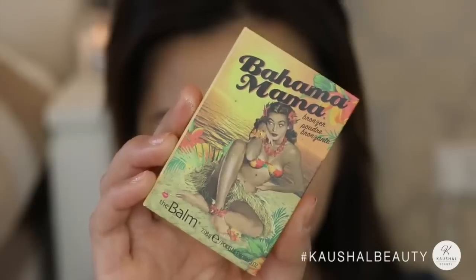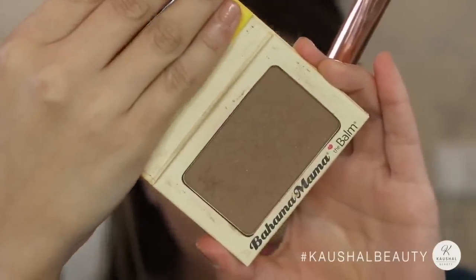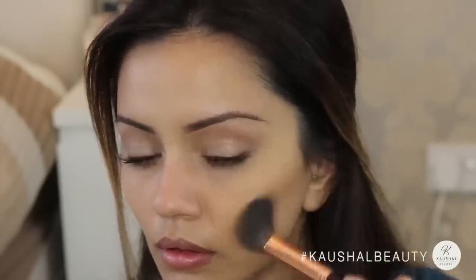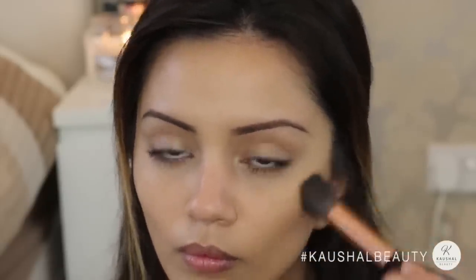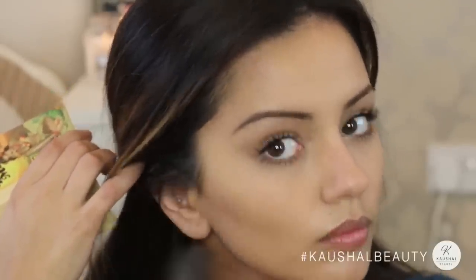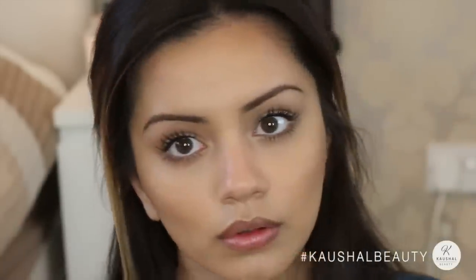And then taking that same Bahama Mama powder again and using this as a contour because it is really nice and cool toned. I am just applying that to the hollows of my cheeks in kind of swishing movements and just making sure that everything is nice and blended and there are no harsh lines above and below the contour to make it look super natural for daytime wear. And I absolutely love this contour powder recently. I seem to always be wearing it every day.